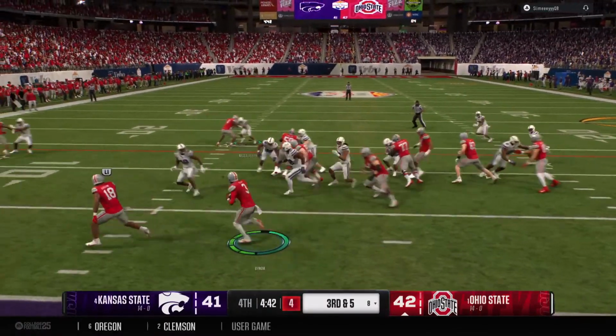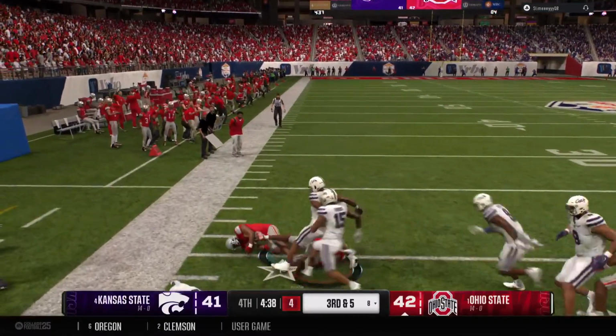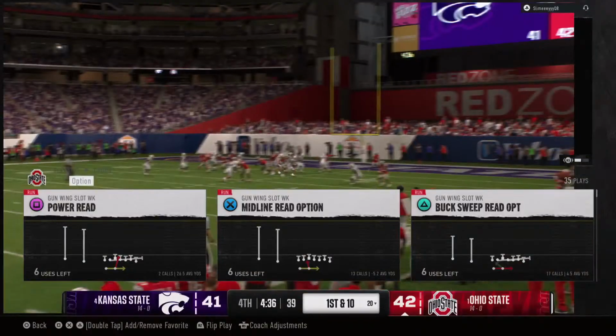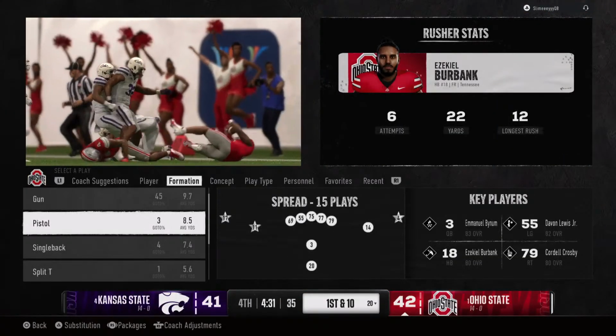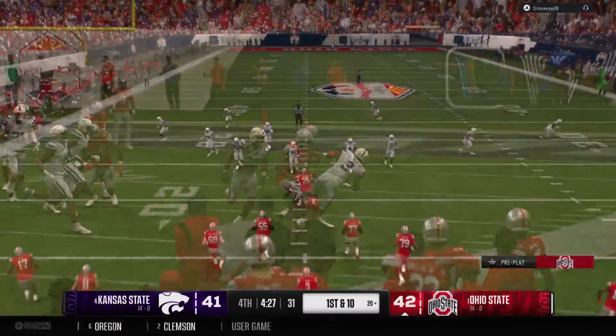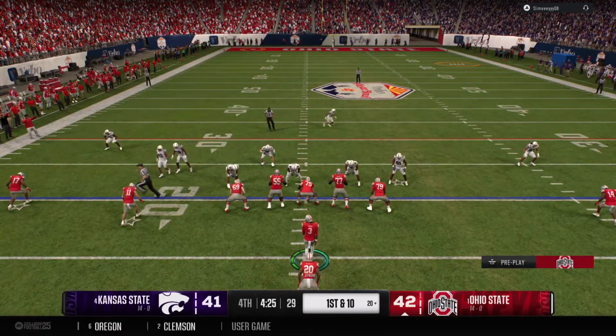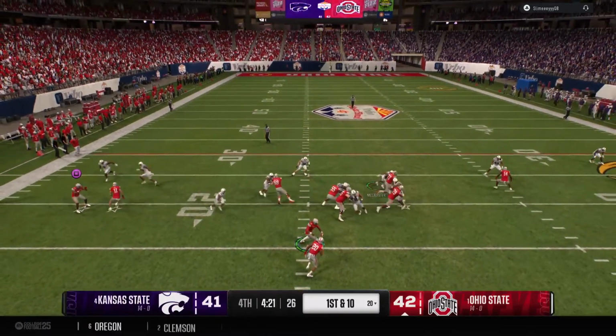It's an option look. They'll toss it to the back. They make the tackle, but enough for a first down. Textbook execution on the option. I love this unconventional call by the offensive coordinator. 3rd and medium, a lot of times you're thinking about throwing the football, but instead they're able to run the ball with great execution, and they pick up the first down.